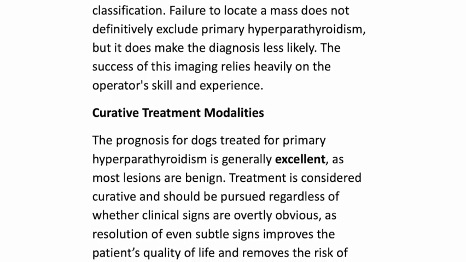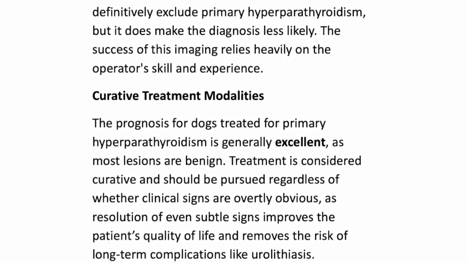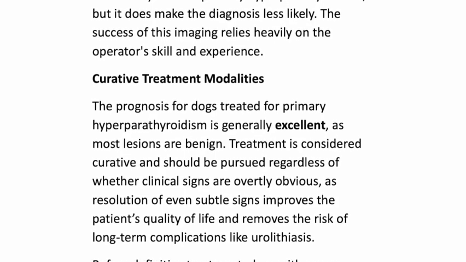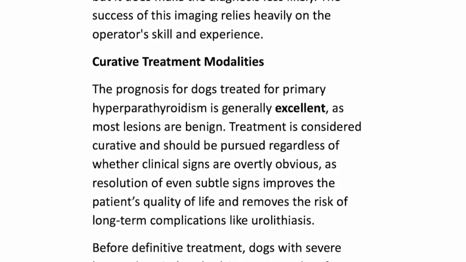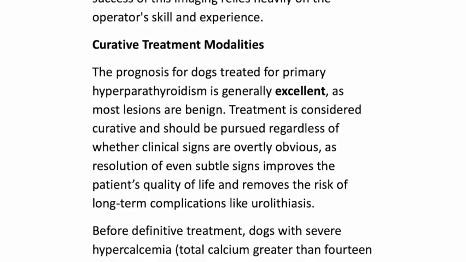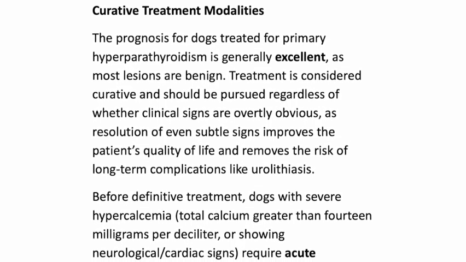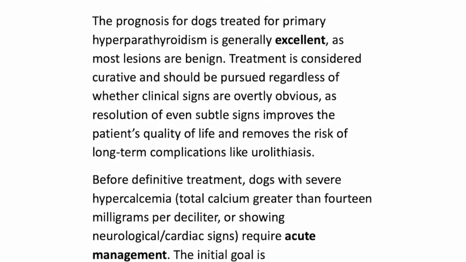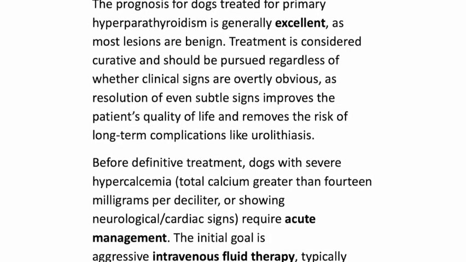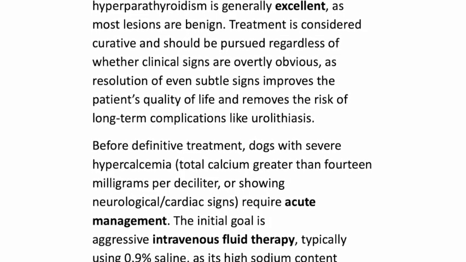Curative treatment modalities. The prognosis for dogs treated for primary hyperparathyroidism is generally excellent, as most lesions are benign. Treatment is considered curative and should be pursued regardless of whether clinical signs are overtly obvious, as resolution of even subtle signs improves the patient's quality of life and removes the risk of long-term complications like urolithiasis.